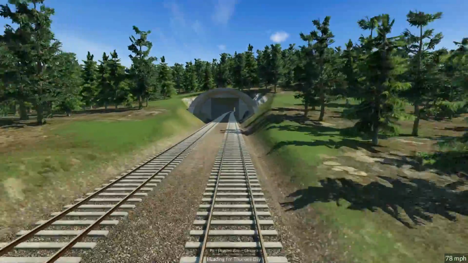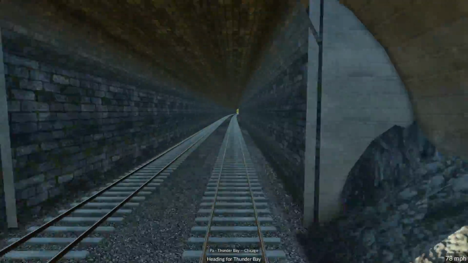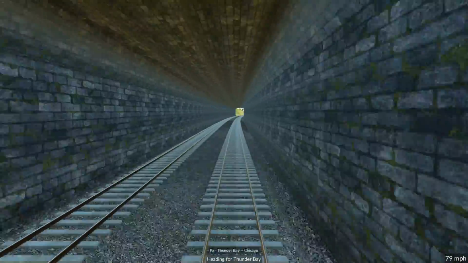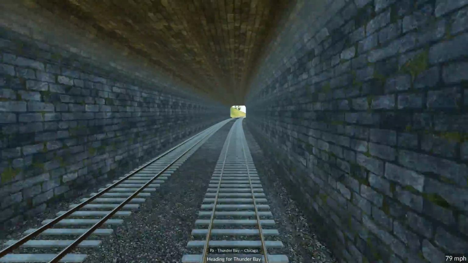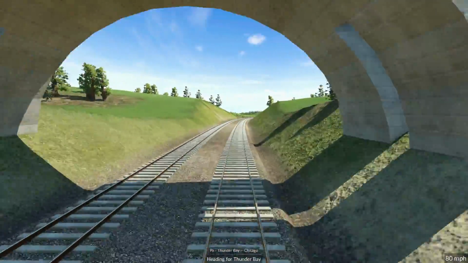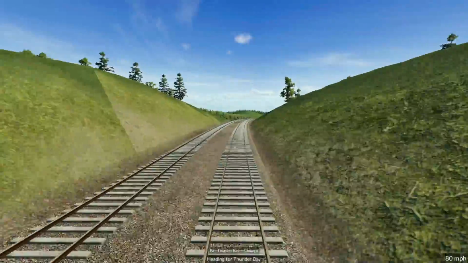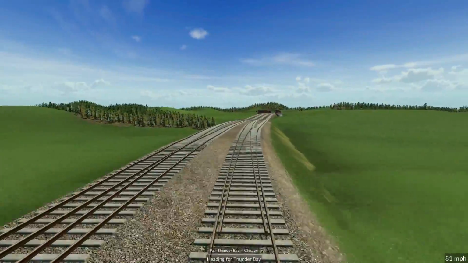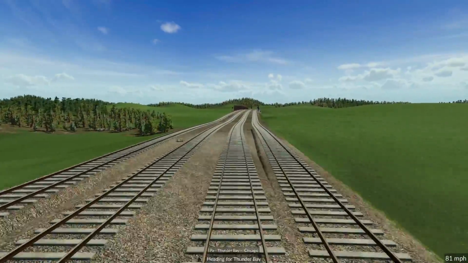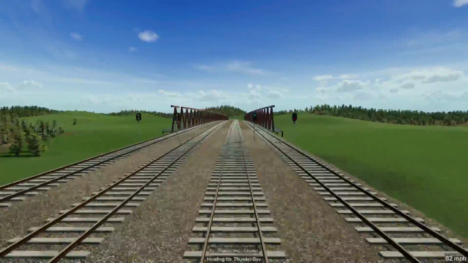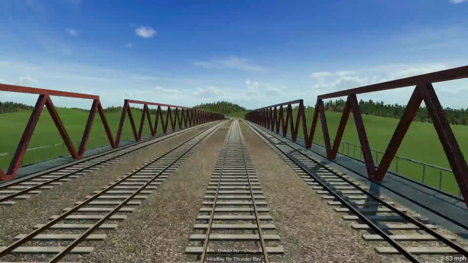That's a lovely tunnel entrance. That really is a lovely tunnel entrance, that is. 78 miles an hour, 79 miles per hour. Not getting to 80 yet. There's 80. Alright, 80 miles per hour. The acceleration has really fallen off rather dramatically. 81 miles per hour. 82. Okay, now I think we are at the fastest speed we have been at.